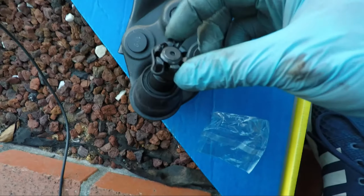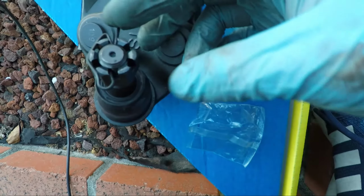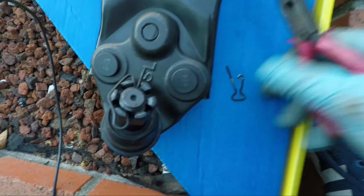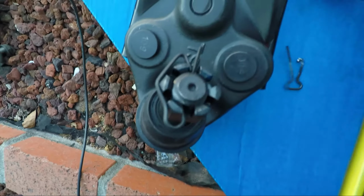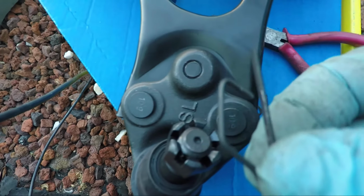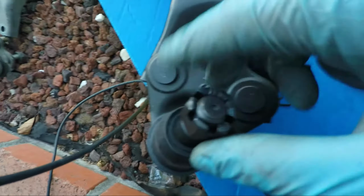Okay, so what I've done here is I've modified the cotter pin, and I've test fitted it in such a way where you see it kind of locks the nut into place. So I'm going to take it off and show you what I did. Instead of using the shorter end on the original and making it do this little arc here, I used the longer end, because it was a little bit better for this nut to go all the way around and in like that. But this is the way it's supposed to sit in the final install. And here it is again, I just slipped it more or less off the top. I just pried this part off the top, pulled it out. And now this cotter pin is ready to be assembled along with this.